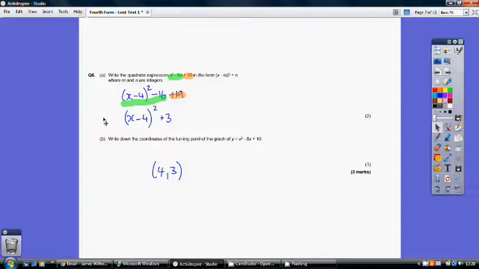So how do we make this as small as possible? Well, this term here has to be 0. When you square something, the smallest it can ever be is 0. So how do we make this term here 0? That is when x is plus 4. Now when x is plus 4, what y value do we get? Well, this term is 0. We then add 3 to it, giving us 3. So our turning point, our minimum point of this quadratic, is 4, 3.